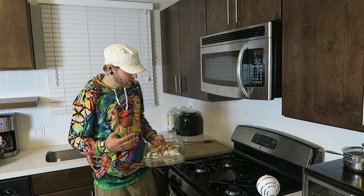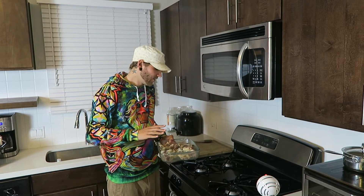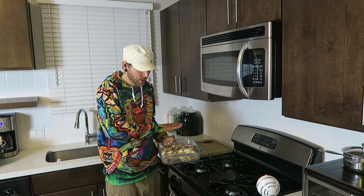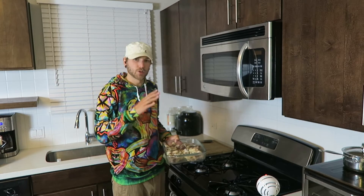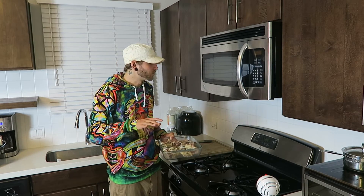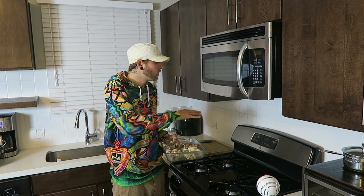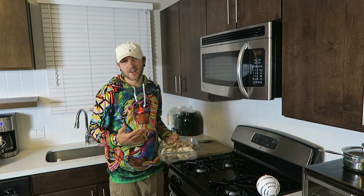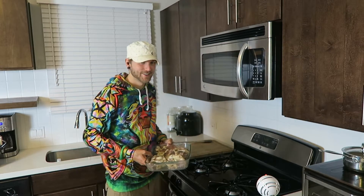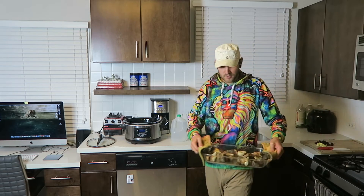Right now we're doing some flavor work on the beef bones. We blanched them, preheated the oven to 450 degrees, and now we're gonna roast the bones — this is really gonna bring out a deep flavor in the broth. We don't put anything on the bones during blanching; just pure water. Now I've sprayed a little coconut oil on the pan so they don't stick, and we're gonna put these right in the oven and bake them until they're fully roasted, anywhere from 20 to 40 minutes. Ours went about 40 minutes.